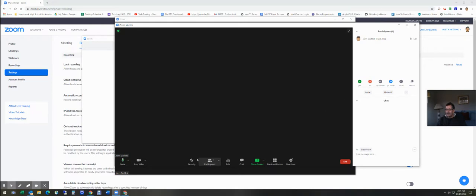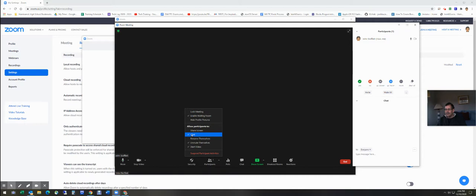The big thing down here is security, and this is where we can override those settings. I could turn the waiting room off after I let everybody in, or I could turn it back on. I can override those earlier settings. I can hide profile pictures. I can allow participants to share a screen. Before, remember I said that the only person that could share the screen was the host. Well, I could let participants share their screens if I turn that on.